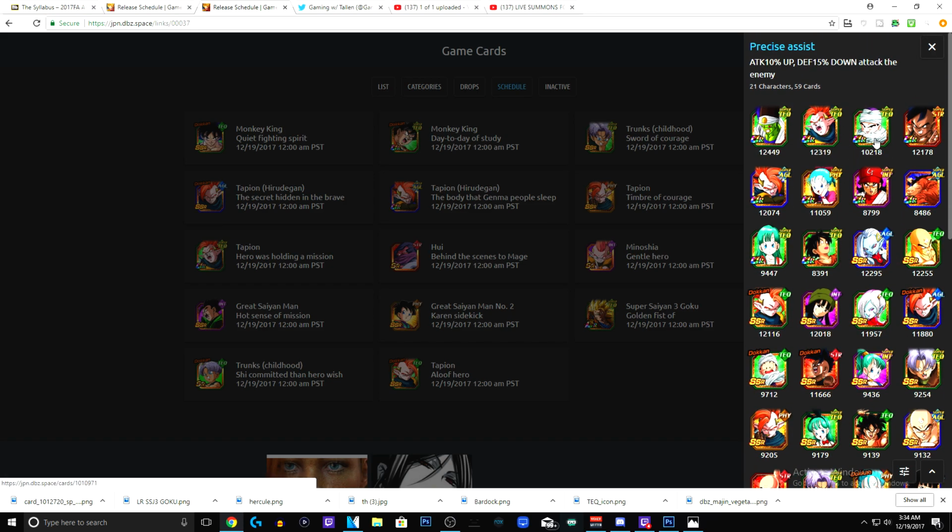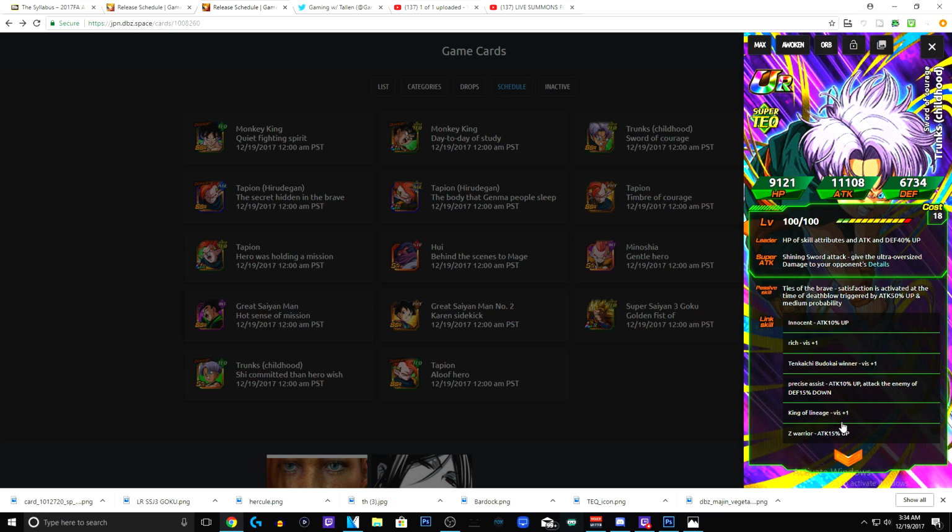That's interesting. I hope they add more units. I hope they add this link to more units in the future, because that's actually pretty dope. I think that's new. I'm pretty sure that's new, guys. Correct me if I'm wrong, but that's pretty dope. I've never seen that before. King of Lineage and Z Warrior.